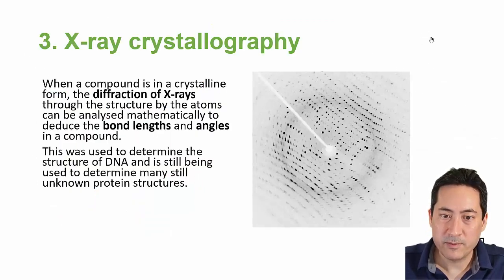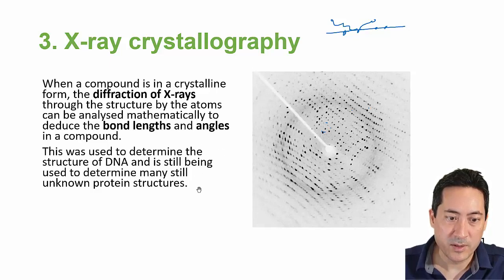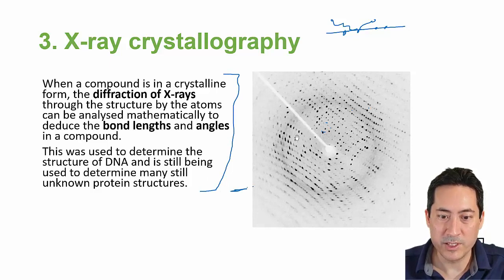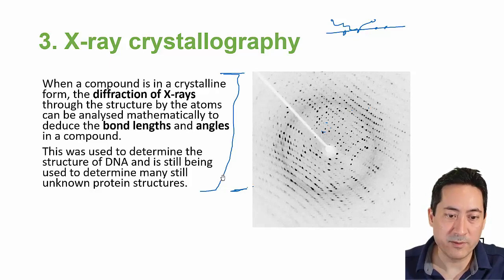And lastly, x-ray crystallography. Basically, I think we've mentioned this in a previous video. You get the atoms in a crystal. So they're all in set even spaces. This time you hit it with x-rays. And the x-rays will bounce off in a various pattern. And we use mathematical formulas to calculate what the bond angles and lengths are. And as I said, the mathematics of that is a little bit beyond chemistry mathematics for the moment. Just appreciate that does form a pattern based upon the lengths. And you can look up the Bragg equation if you're curious, B-R-A-G-G, if you want to follow that up further.